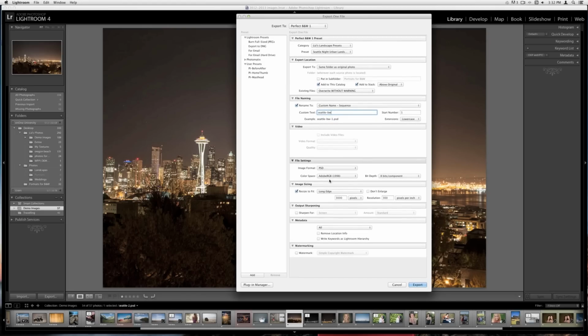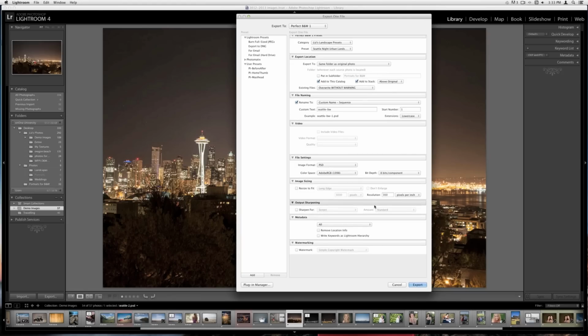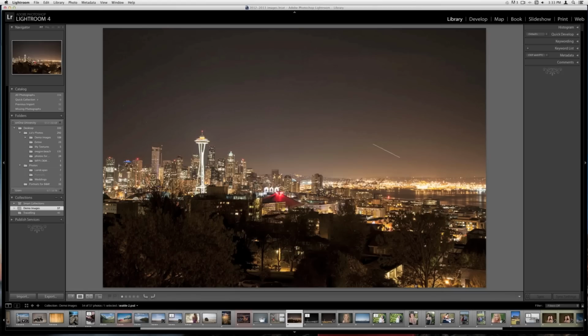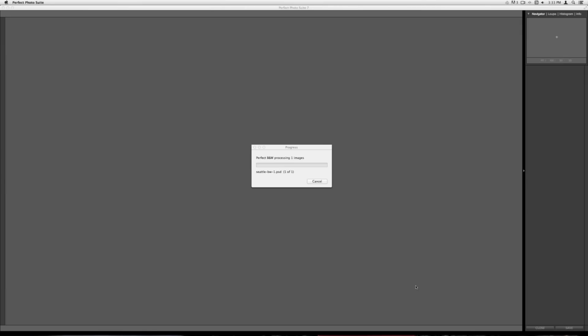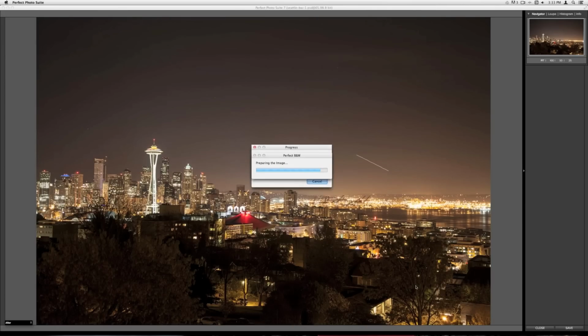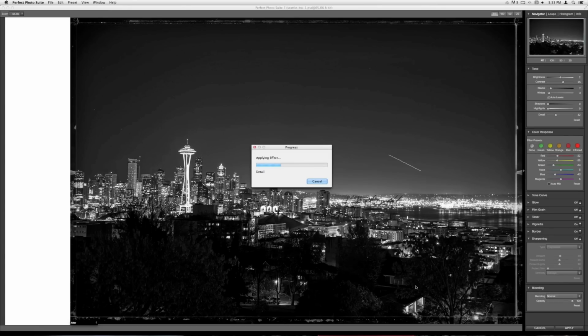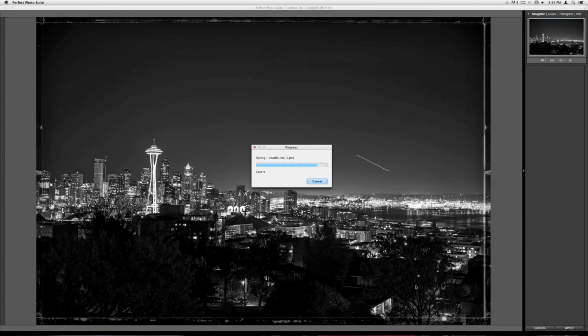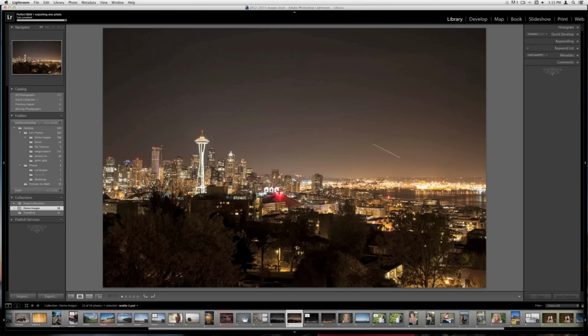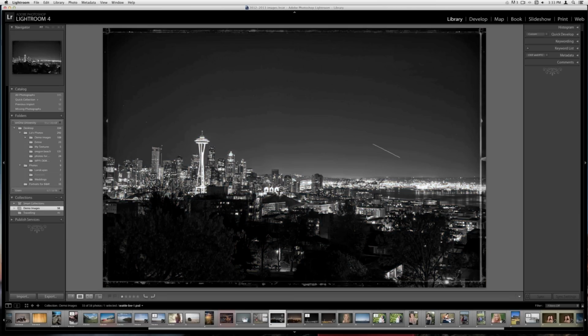I can select the file type setting, so I want to make sure it's a PSD file, and I can change bit depth, color space. And then if I want to, I can also resize it, which I don't need to do. So once I go ahead and click export, it's going to take that image, pop it into black and white, and do all of this automated for you. So it's going to apply a preset for you, make all of those changes. It's going to save that image into the folder that I want, and then it's going to put it back into Lightroom. So it did this all in less than like 10 seconds.